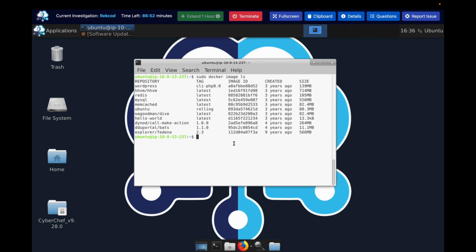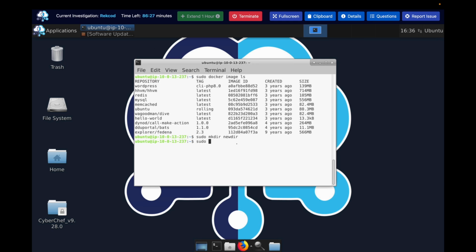Let's make a new directory. All right, just going based off that article. Let's see, new. There we go. And let's save. Do a sudo docker save. So we're going to save the specified Docker image, which is bats. I'm just going to call it bats. We're going to save bats into this new directory.